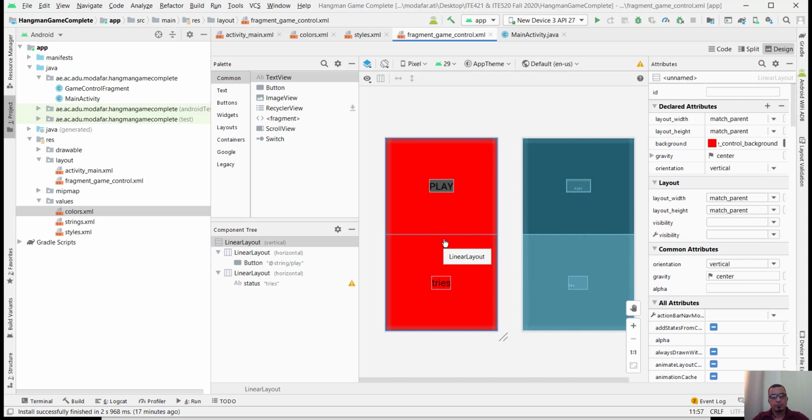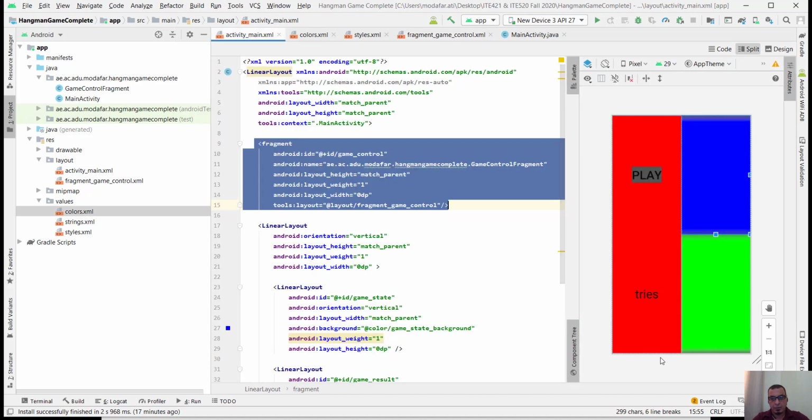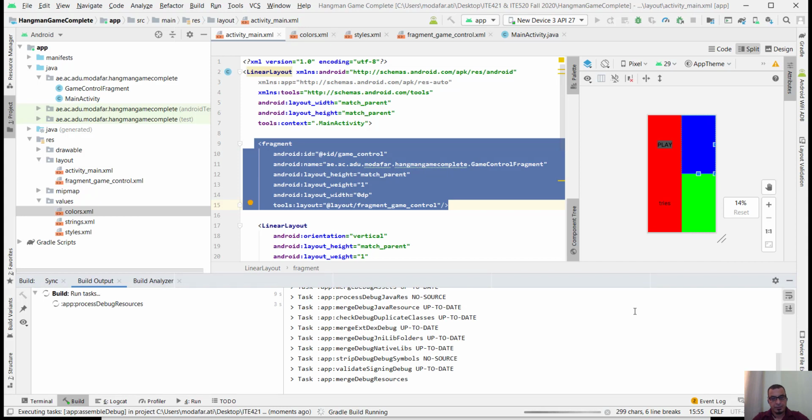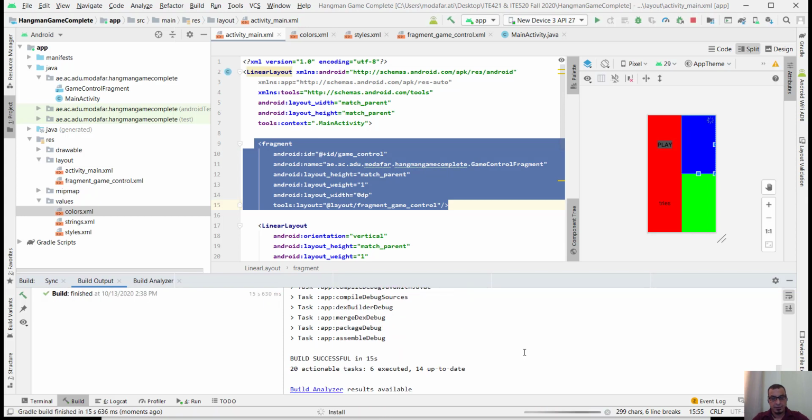So what we're going to do, of course, is turn it around. And now, having done this, the XML, this is part of it. You can see this is part of the fragment. So if I run the program now, and check on the build. Hopefully, it shouldn't take that long. It depends on the speed of your computer. So it gives the results. It's doing it now.